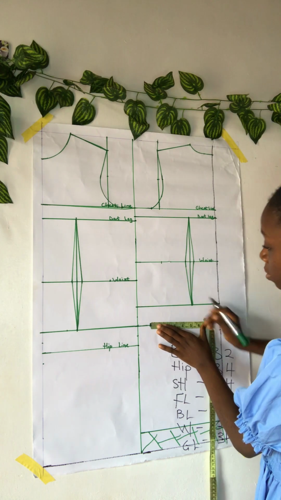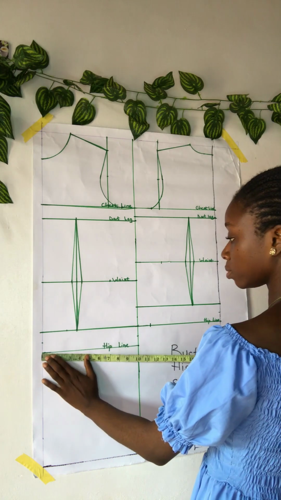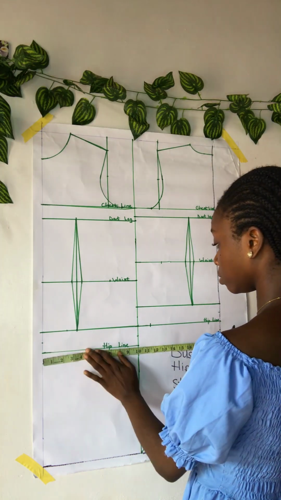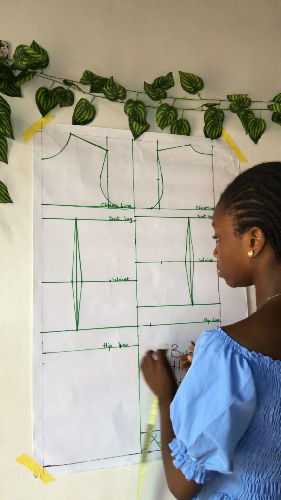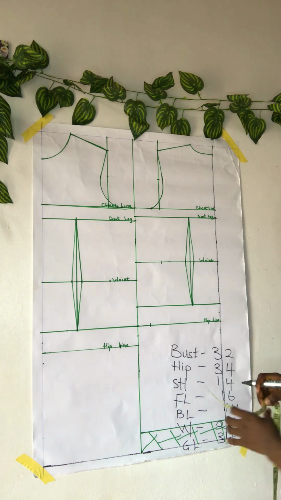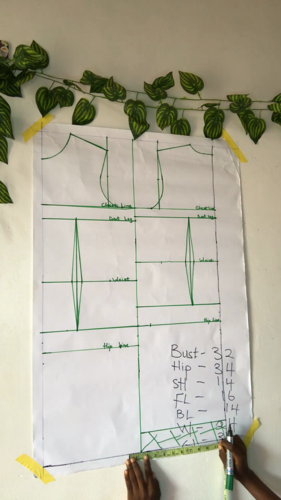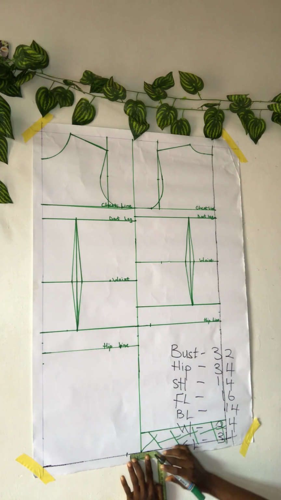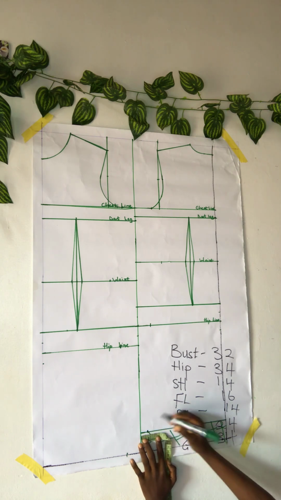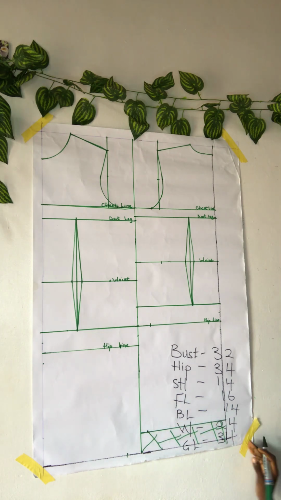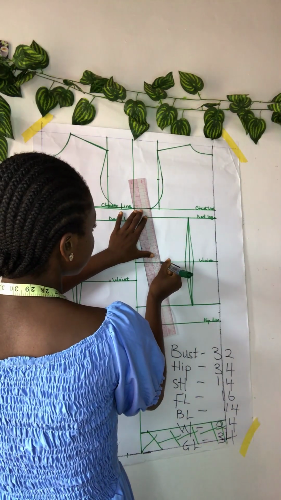So for your hip measurements, at this point I forgot I changed the measurements, do you get? So I was still working with my 34, but I later rearranged everything. So what I'm doing next is called nail tightening. So I'm taking 1.5 inch from my front and I'm taking 0.75, that's 1.5 divided by 2, for the back.